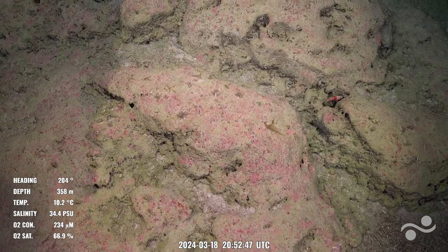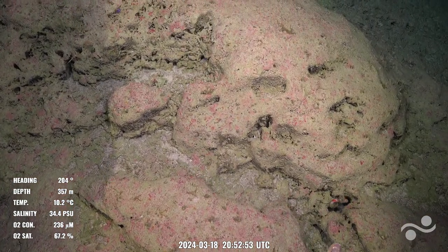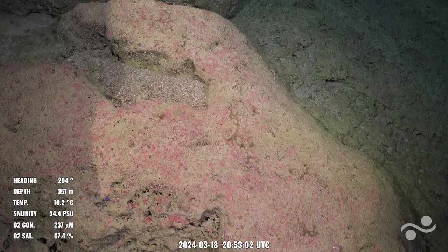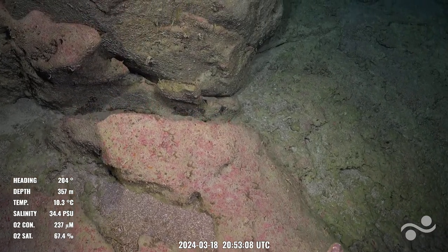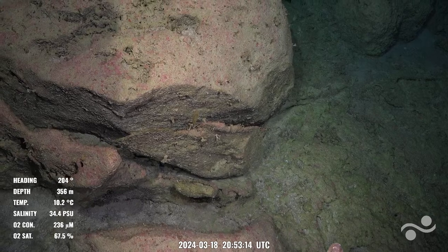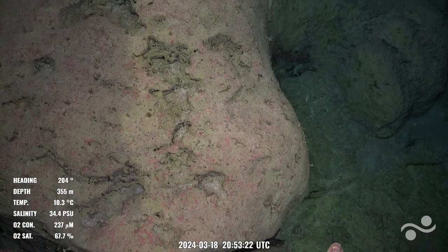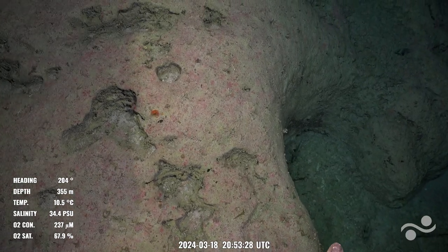The fish with the red bars is Perrin's anthias, Plectranthias perini. The green, I think, is a type of algae as well. We get the brighter green patches. I think it's a type of crustose coralline algae. The lighter green is a type of algae that will live in biogenic material and carbonate that gives us a greenish tint. But I don't think it's considered crustose coralline. I'd have to check with someone who's an expert in algae.